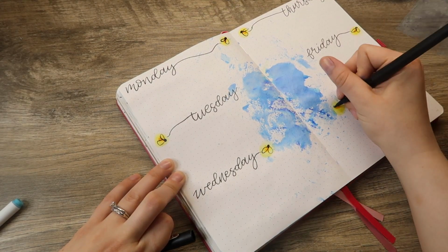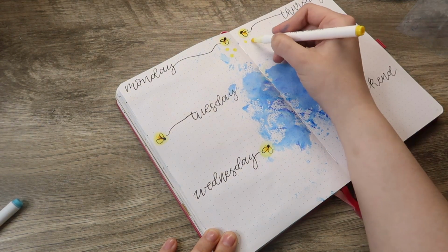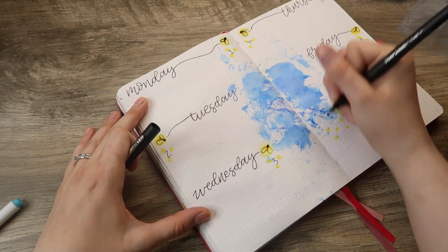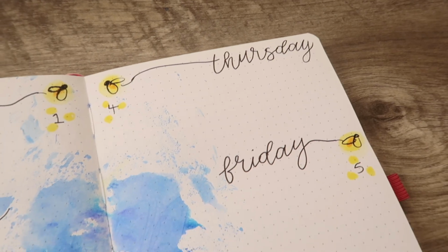But I added a little bit of Firefly here for the end trail of each letter. And I still like to add the number for the day of the week, so I just added a little bit of yellow circles and then wrote the number inside of those, and I thought that turned out pretty cute.